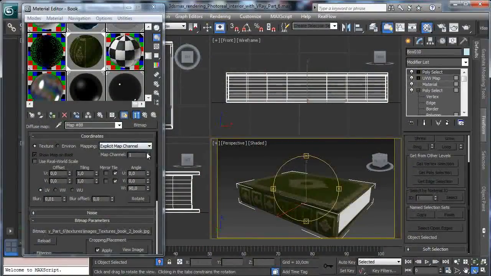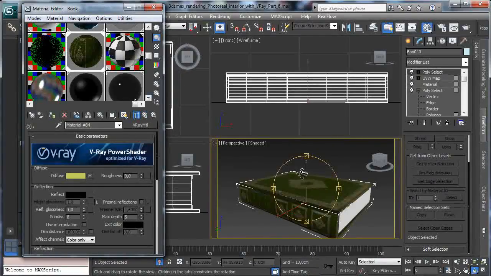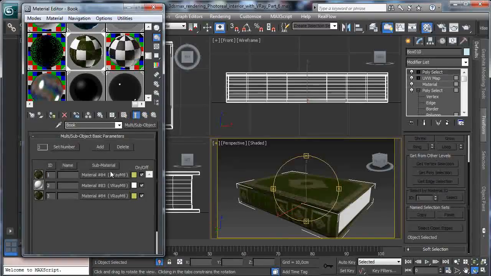Okay, and it works fine. We can use the map number 2. And then we can play with this texture.